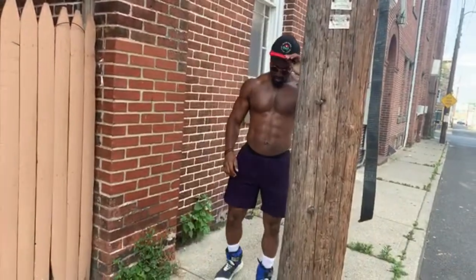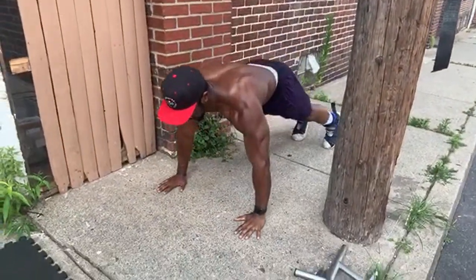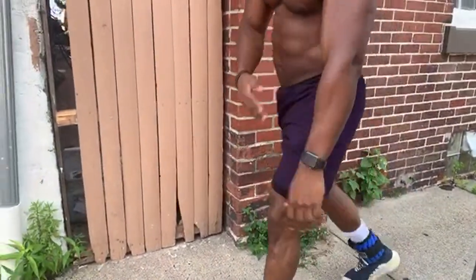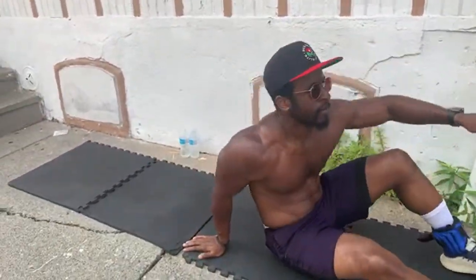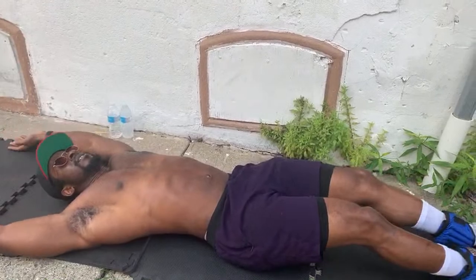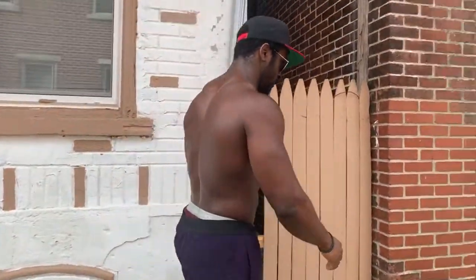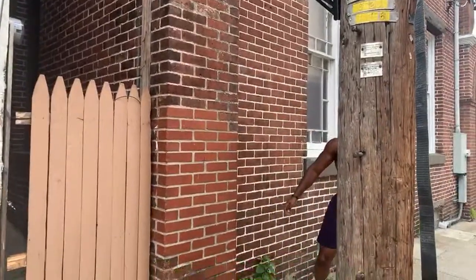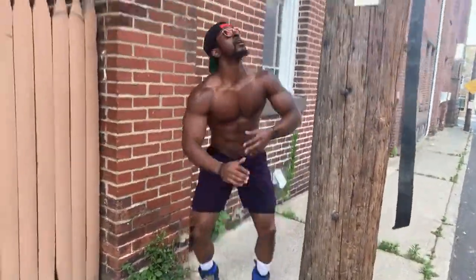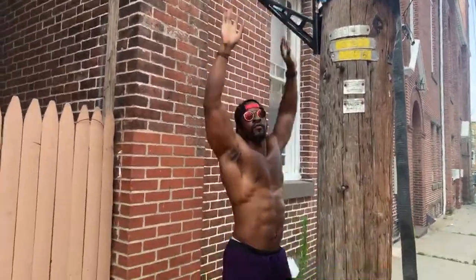15 minutes straight. You got 13 minutes left. Look at the abs. Look at the freaking abs, man. Oof. Boy, he's feeling it. Minimal rest. Full range of motion.